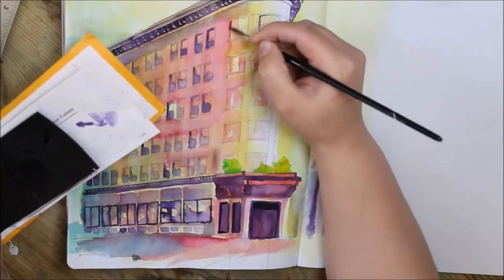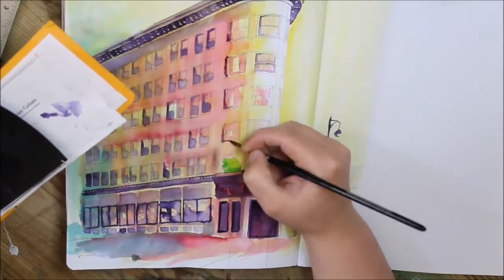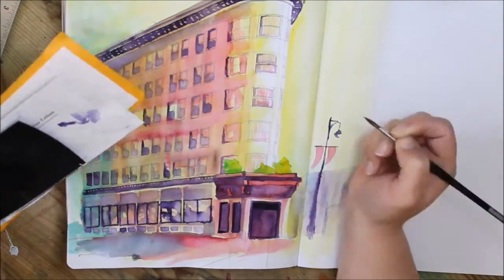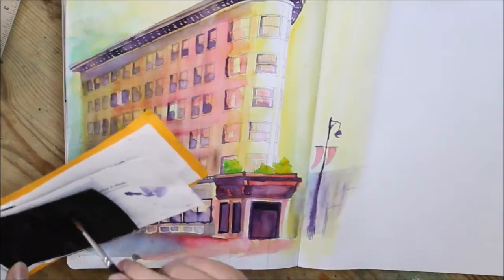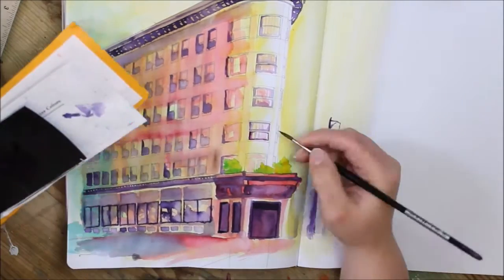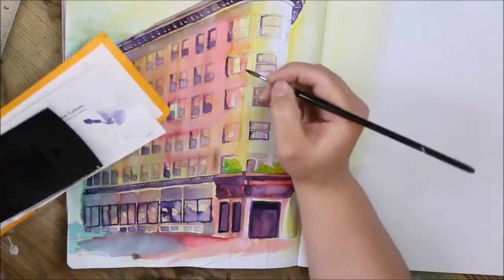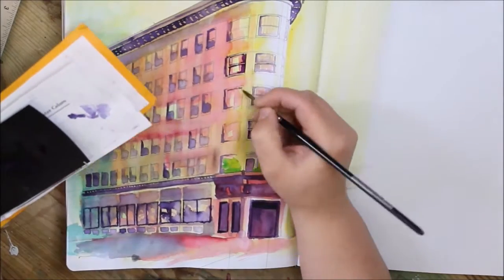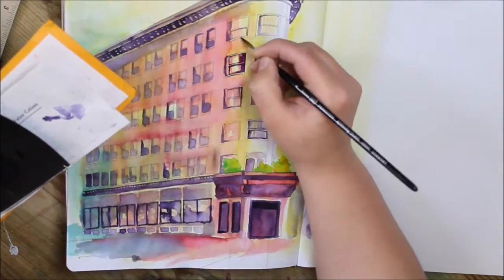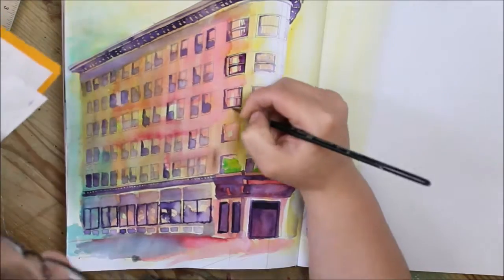And this is just on cardstock, like this isn't even watercolor paper. I put some plant life where there wasn't and I added a little cat shadow in one of the windows in the back. It was sort of suggested in the stream chat.